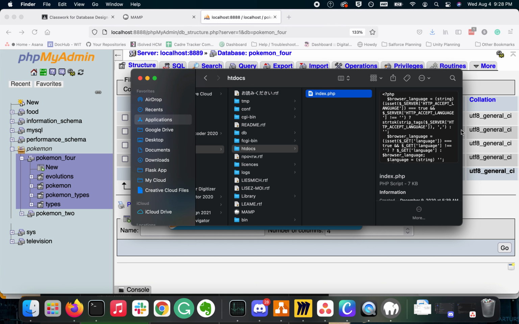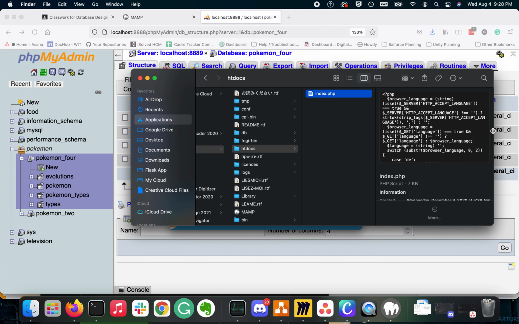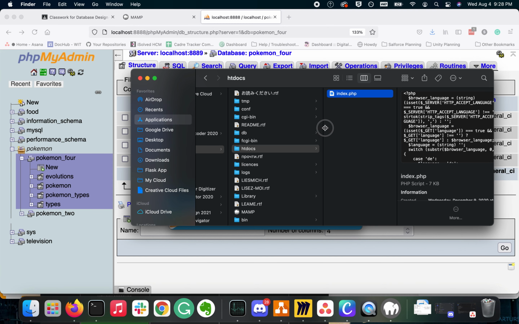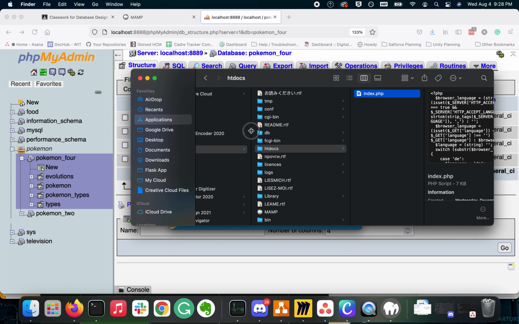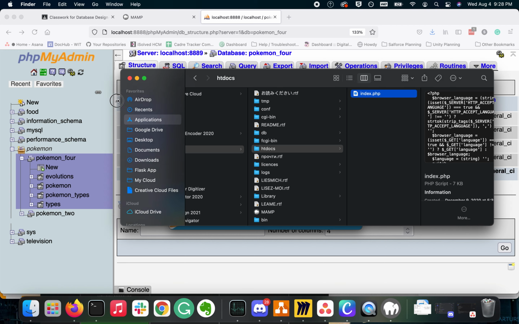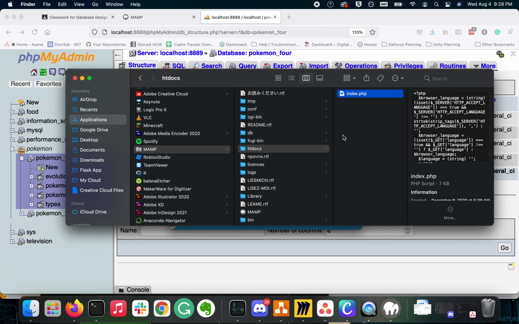This is where MAMP looks for files, and then MAMP, or your browser, communicates with MAMP, and it takes whatever's in here and displays it on the browser.